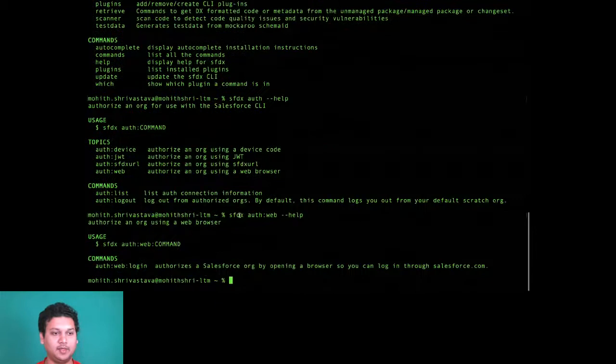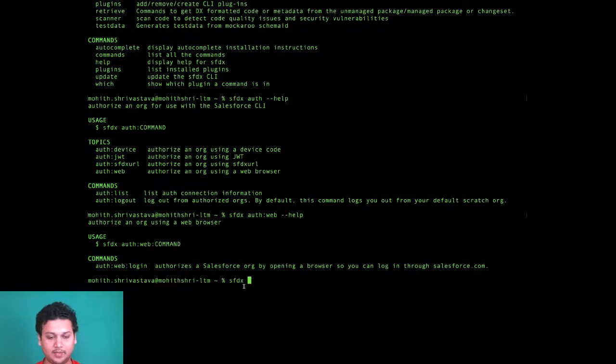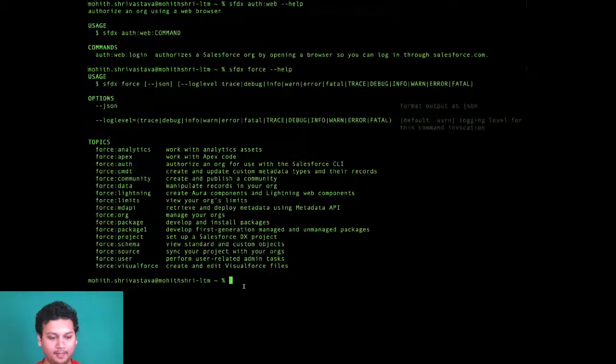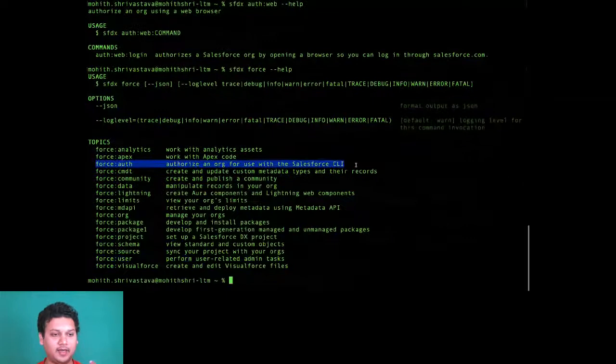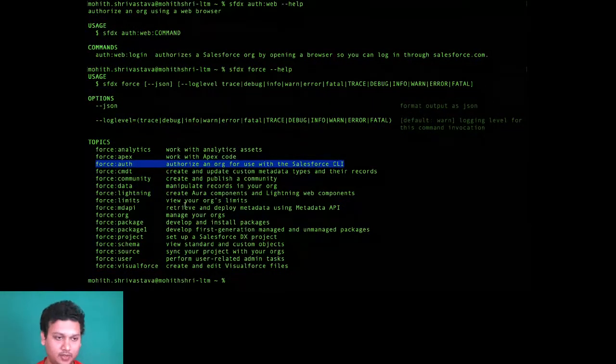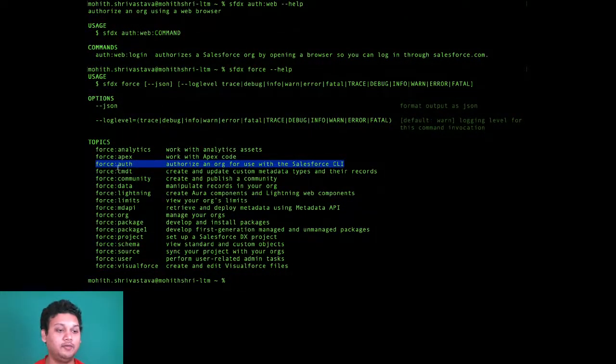Basically, it's very simple. Any command that you want to explore, like for example, I want to explore force commands, I say force help, and you'll see all the commands. For example, you might be confused that we have the auth command again in the force namespace, but we are actually in the process of breaking that up. That's why you see the auth command. We want to get rid of that word force from a lot of the commands. The work has already started on that. But yeah, this is how you explore.